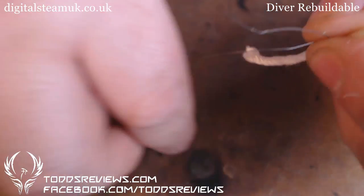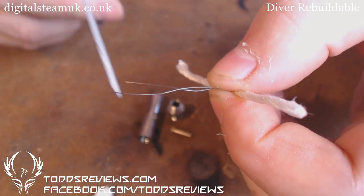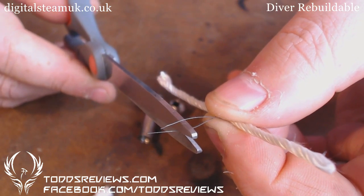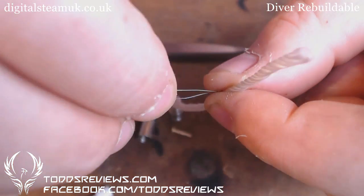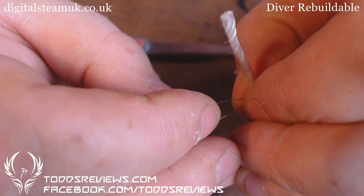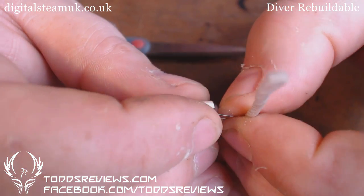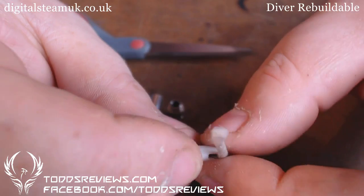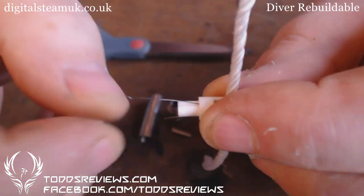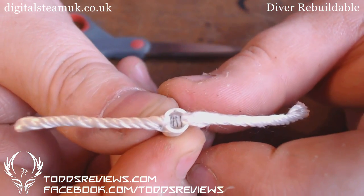The thing when you're using these ceramics is you've got to go through two tiny little holes in the bottom there. The easiest way I've found is to leave yourself plenty of length, but cut one a bit shorter. That means you can get one through the hole and it still allows you to work with the other one as well. It just makes it easier to get them through the holes if you have one shorter — one goes through first, then you can actually see what you're doing with the second one.